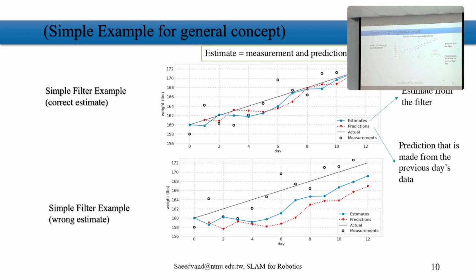Then we discussed that estimation can come from the filter. So we have the data here. We have the truth, the actual value, this line over there. And based on that data, we can have the prediction. Estimation comes from the filter that we have, and prediction comes from the previous data that we have. So for example, in this particular example that comes from the book, today I will also show how you can see the implementation code.